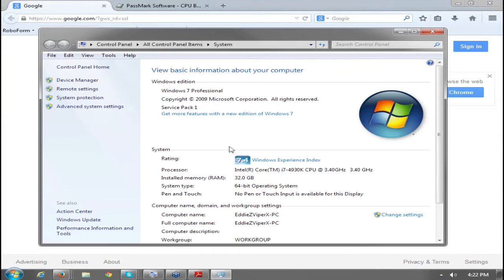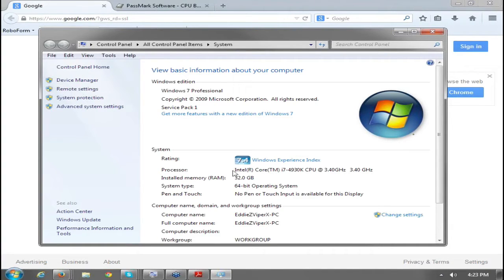And this window will come up. In Windows XP, you might see a smaller window, and you want to click on the General tab. And then you'll get the same information as what's on this particular window. So the information we're looking for is the processor. We're actually going to grab 3 pieces of information.